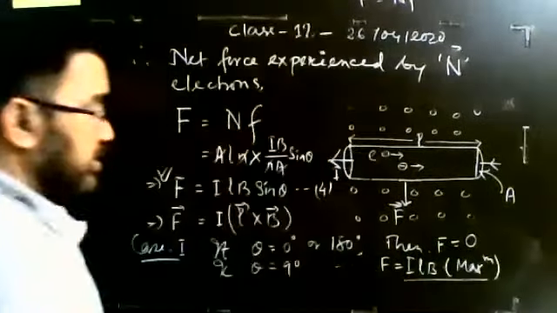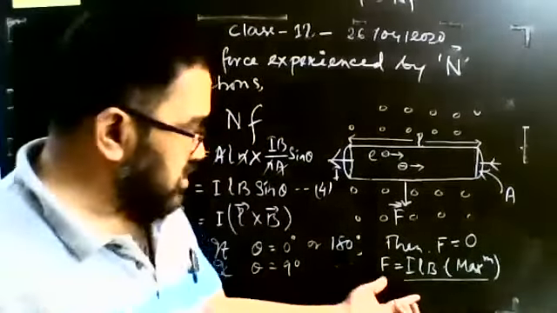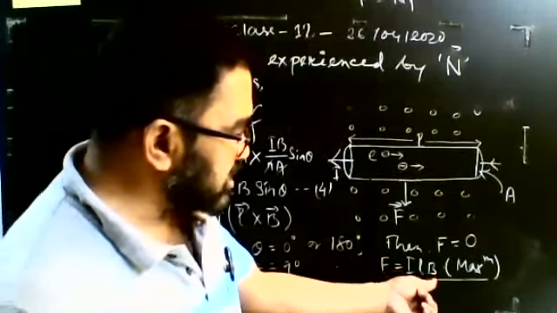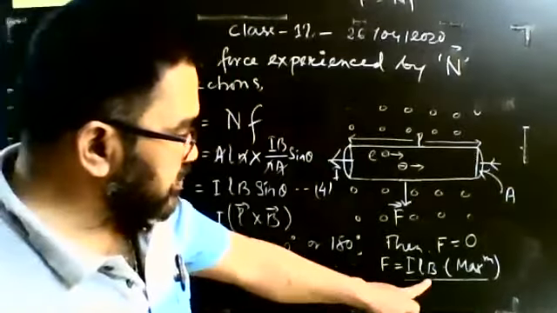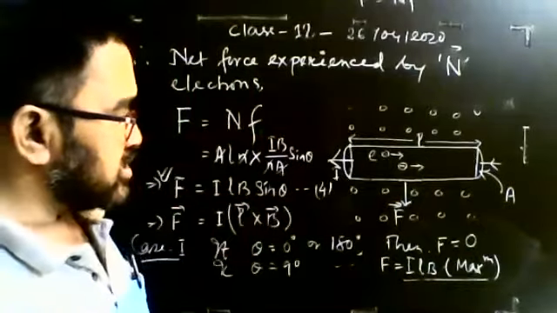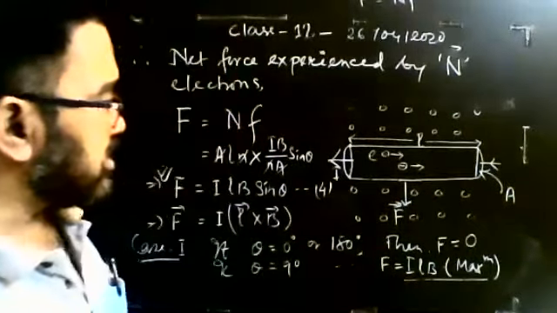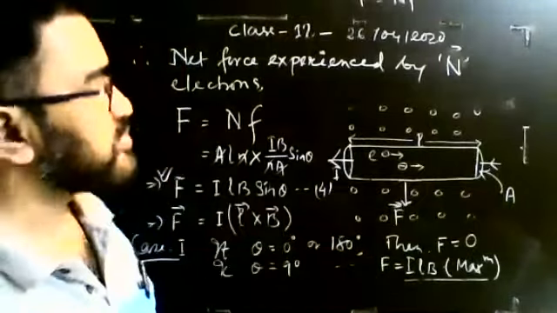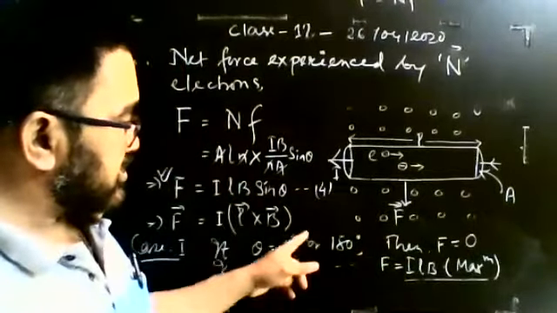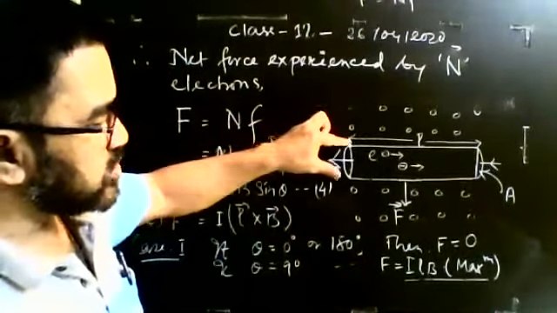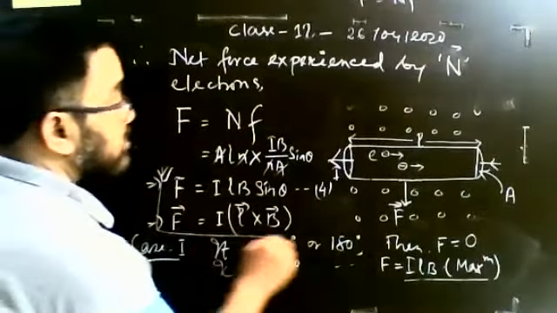So we have a relation between the force, current, length of the conductor, and strength of the magnetic field. This is the maximum force experienced by the conductor when it is placed within a magnetic field. This is a very important relation because if we use it, we can find many results. Another immediate calculation is the mutual force between two current carrying conductors.